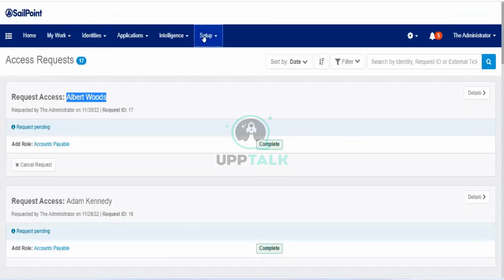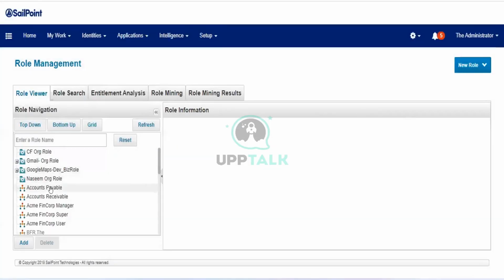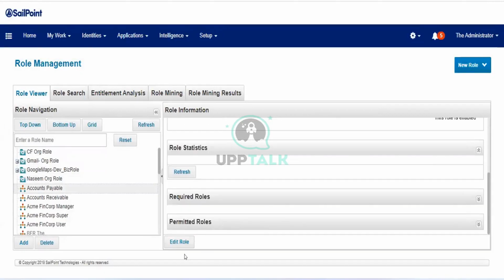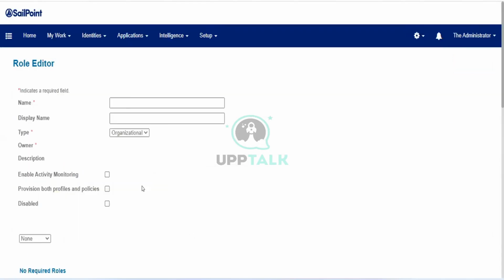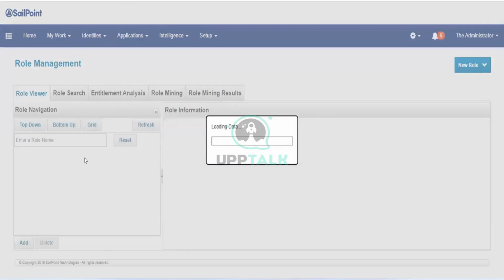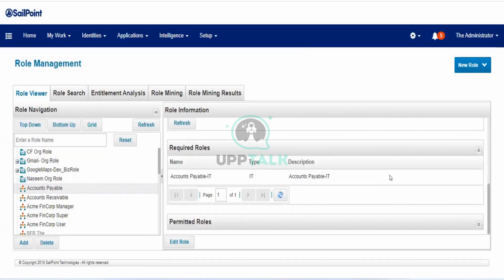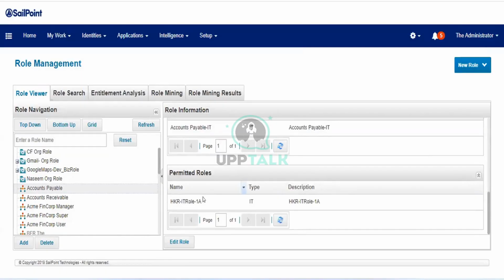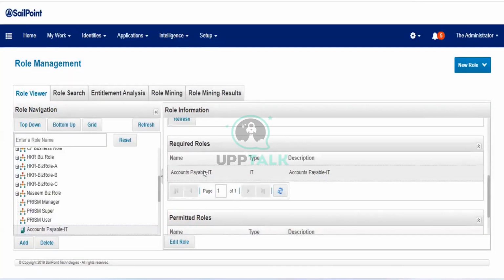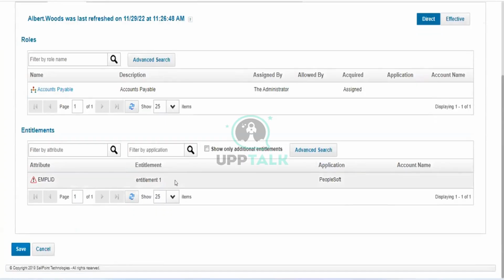If you want, let me open it from the role section. If I open that IIT role, there is only one entitlement, called entitlement one, and that has been added.